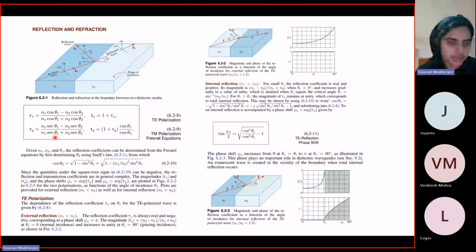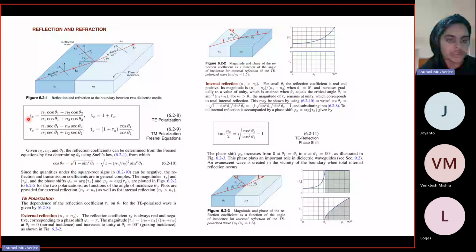Why? Because if you look at this refracted angle, it depends on the two refractive indices of the media, N1 and N2, by Snell's law, right? So depending on what this ratio is, or how N1 and N2 vary from each other, you can have a condition where theta 2 becomes imaginary, right? So in those cases, what would happen? Your reflection coefficients will become complex quantities. And because it can become complex, that means it can have a modulus, and it can also have some phase. It can result in some phase shifts.